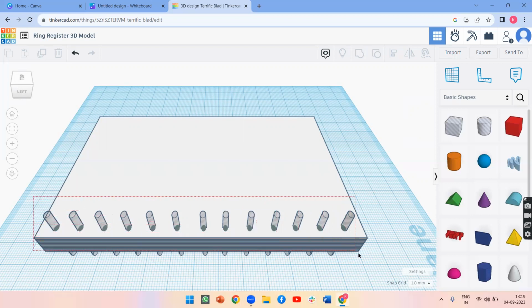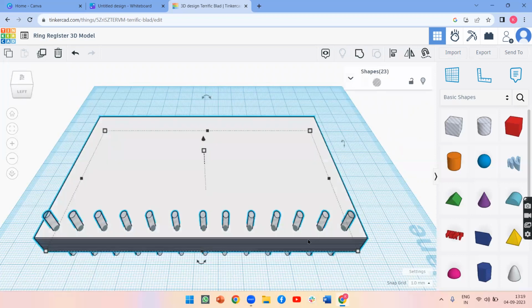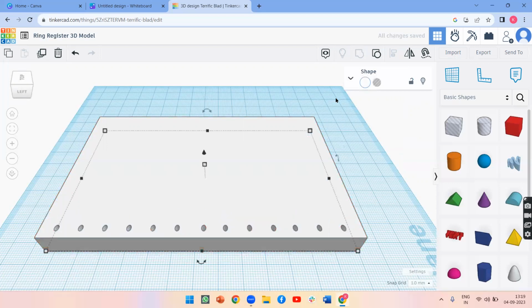So select all the cylinders, 13 cylinders, as well as the register notebook. So now click on group. What is the short form for the group? Control G. Grouping is to merge all the shapes together so that you can create a punch like structure.